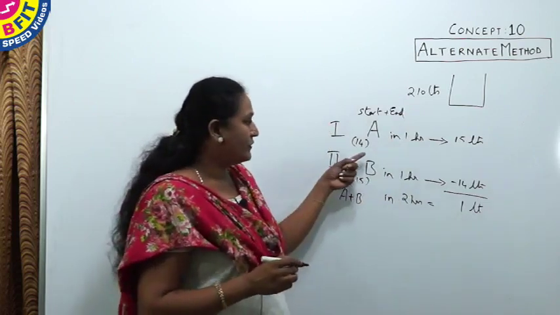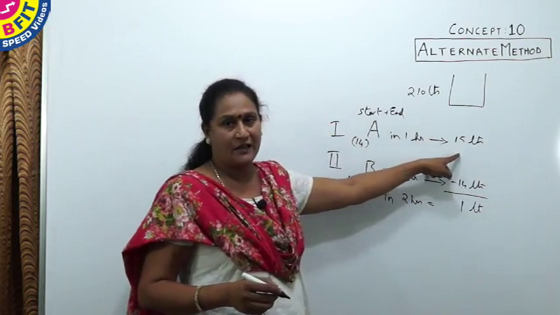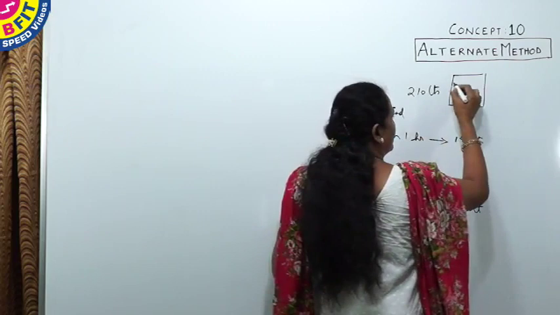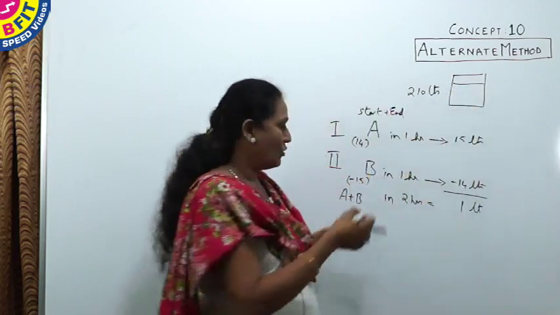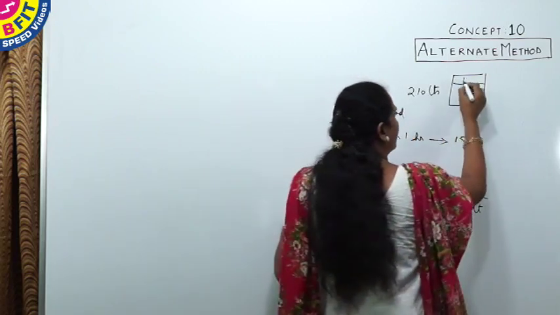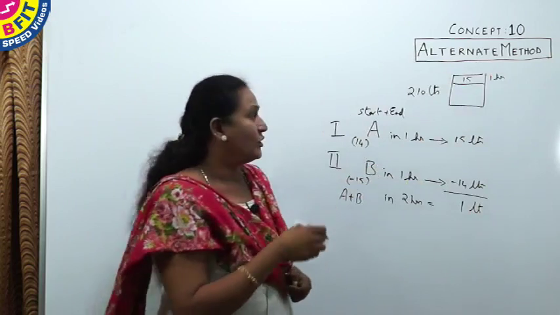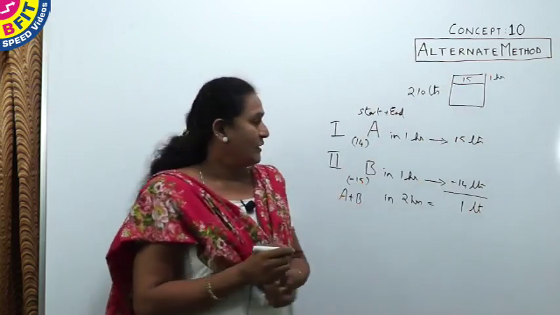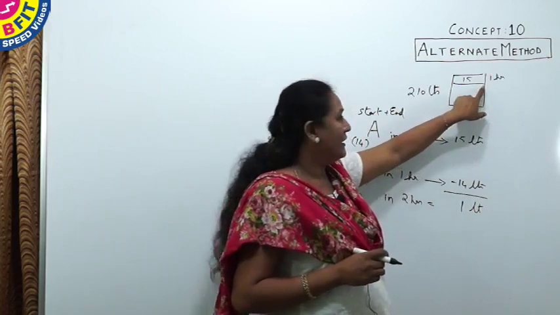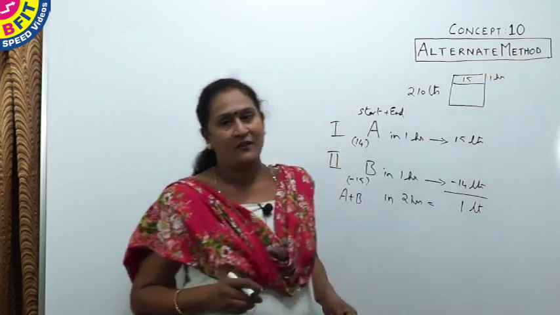If you are going to end with pipe A, which is going to pour 15 liters at the end, what will the working be here? As the ending should be with A, not with B, A is going to pour 15 liters in 1 hour. In the final 1 hour, A is going to pour 15 liters. Now the working is: when the water level comes here, in the next hour A will pour 15 liters and the tank will be filled.